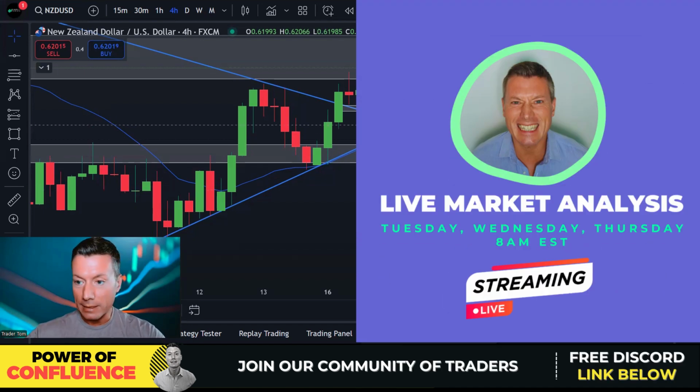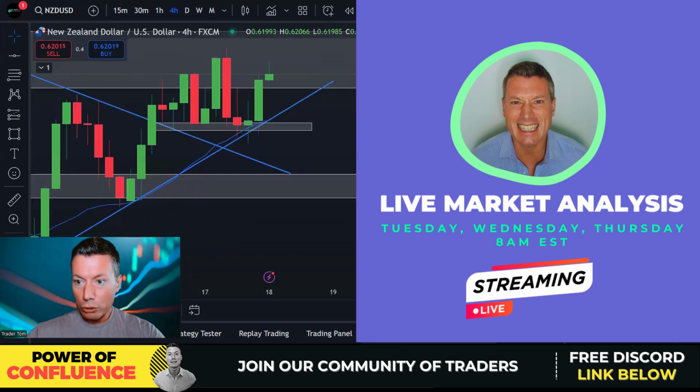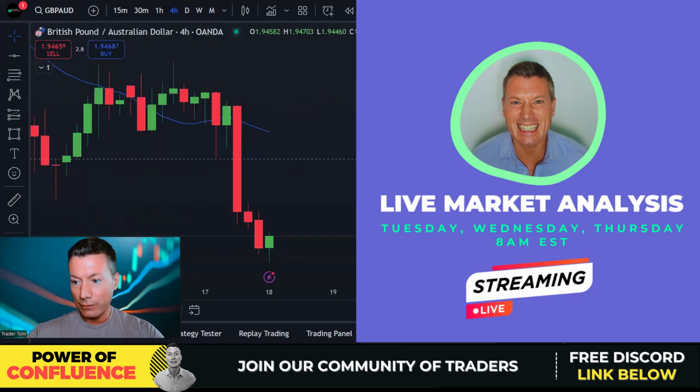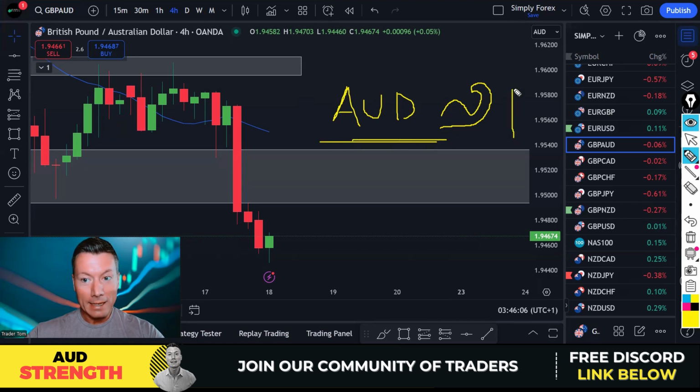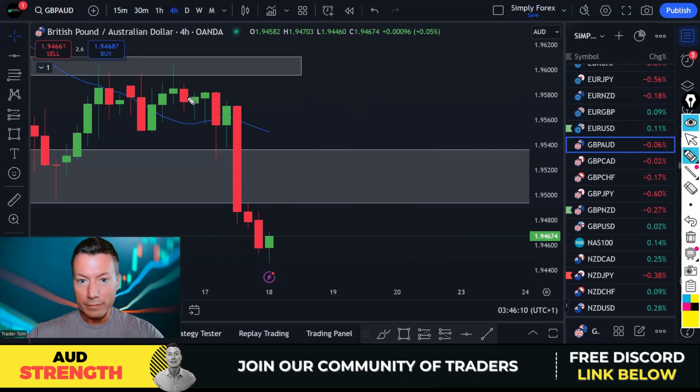Right, trades for today, guys. And the catalyst for the trades today is Aussie dollar strength. I am going to draw a bicep on an arm, which always looks like a dinosaur, but that is a bicep, like Popeye. Aussie dollar strength. Okay, yes, I have lost my mind this morning. Aussie dollar strength. So let's go through them.